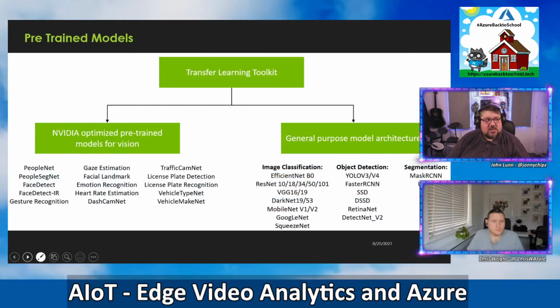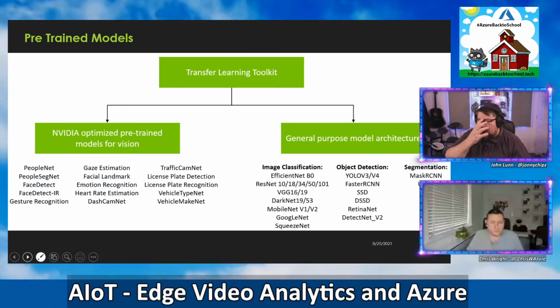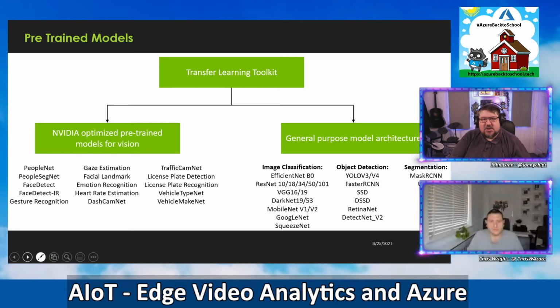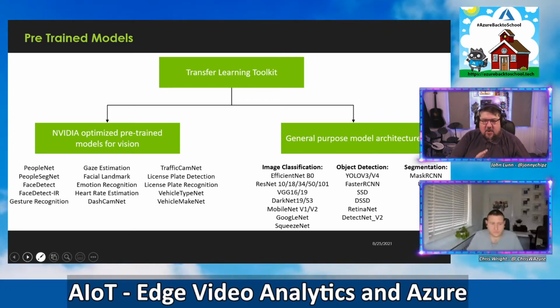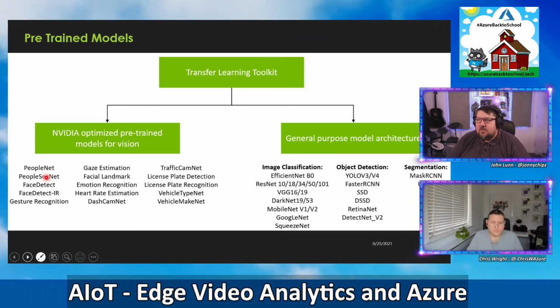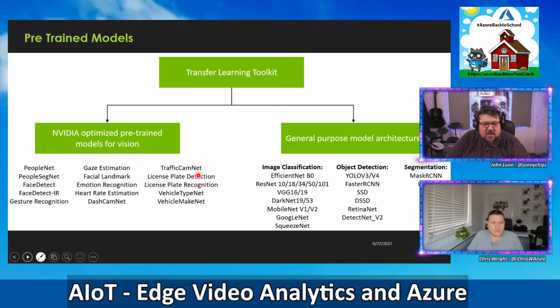Or we can use a pre-trained model. There are lots of different pre-trained models available that we can download, and Paul referred to them as academically trained models. An institution or a group of like-minded folk would have gone and trained various things. NVIDIA have a whole bunch of different trained, optimized object detection models like PeopleNet, face detect and face detect IR. They're all very specific. Things like license plate recognition, traffic cam net. You could imagine why and when you might want to use some of those models, like when you've got a camera pointed at a road detecting ANPR and stuff like that. So we could use them.